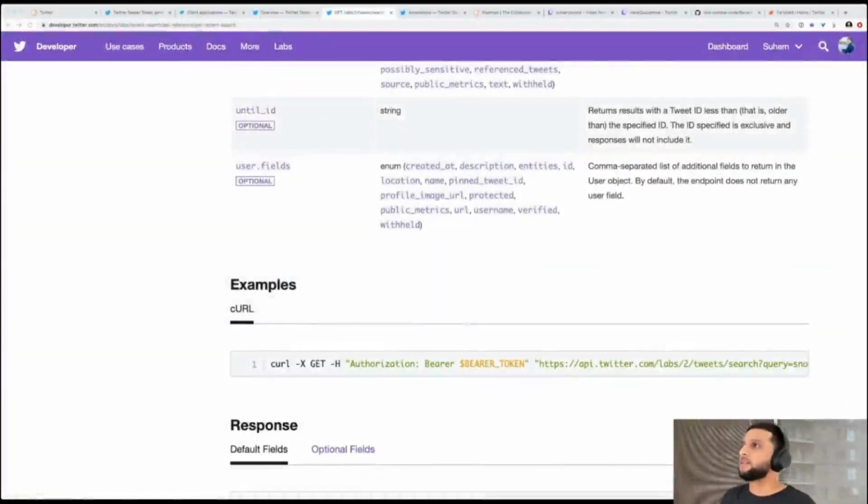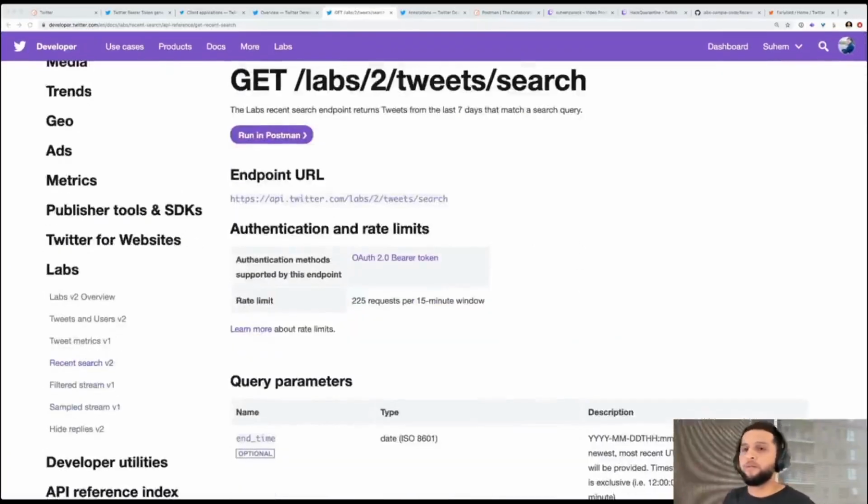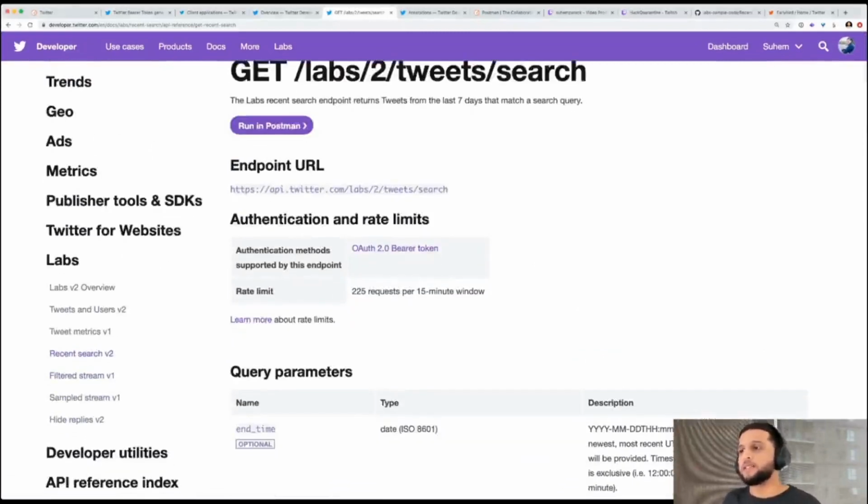Okay, let's take a look at a couple of additional endpoints as well. The next one that we can take a look at is sample stream.